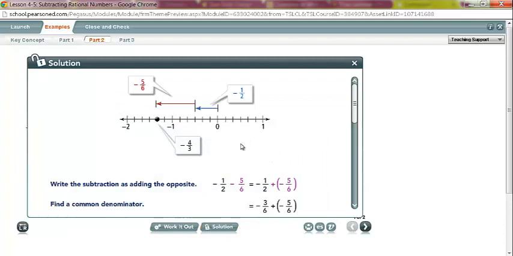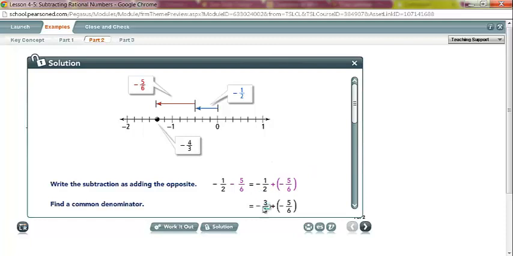Okay, thank you for coming back. We see that the problem initially has us starting at -1/2, which I know is halfway between, or 3 out of the 6 pieces that are located on this. So I'm at -1/2. This is indicating that I'm going to continue moving to the left, and I need to move 5 more pieces since I haven't broken to 6. So I'm going to go 1, 2, 3, 4, 5. That is going to put me at -4 1/3. So that's also -4 thirds or -1 1/3.